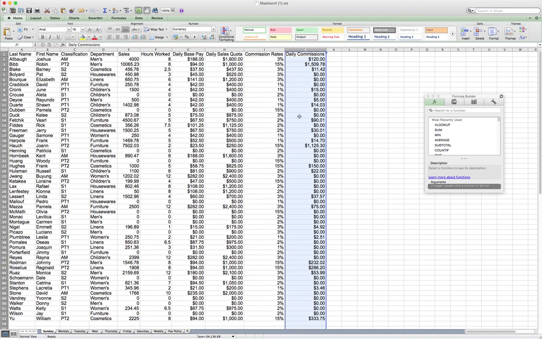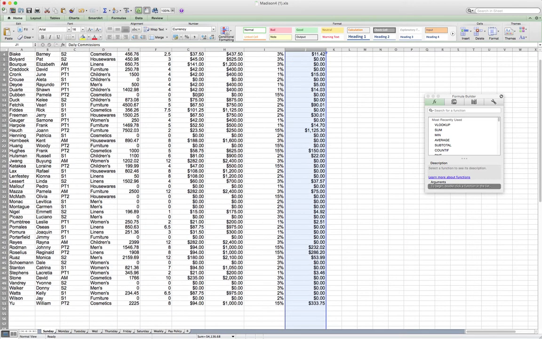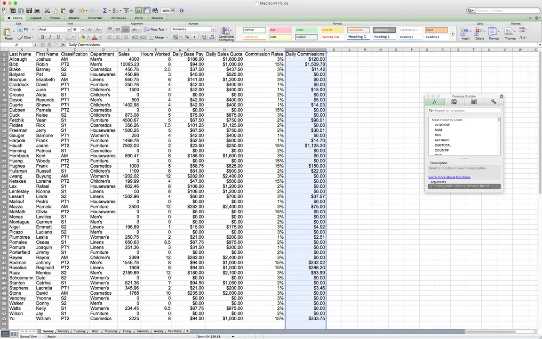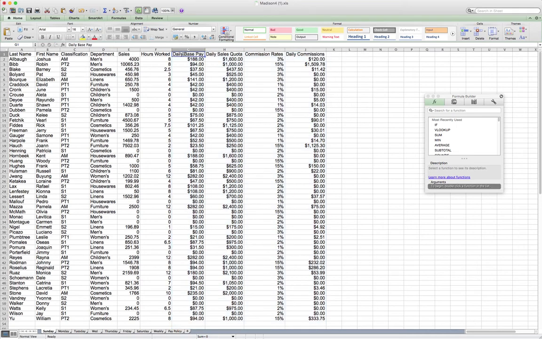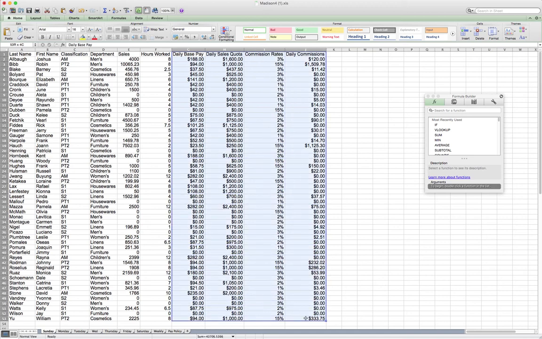And now we've created the basic columns that we'll need to create in all the other days, but rather than going through all the trouble that we just went through, we can actually select those columns, because all those formulas pretty much, and actually I'm just going to select that range there.